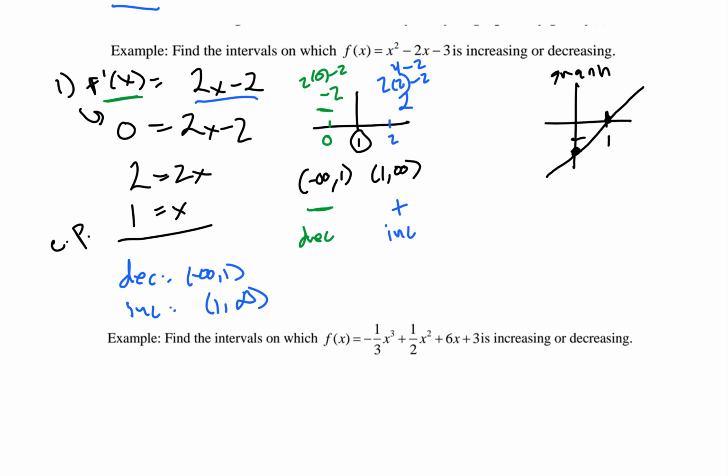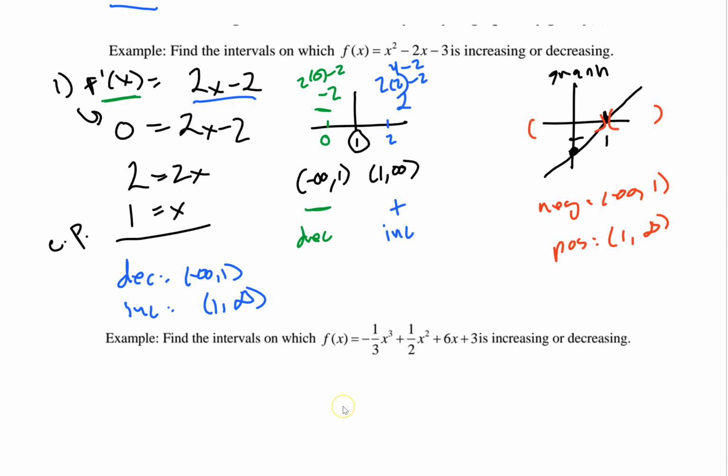And look at the graph. Now, it's not the slope thing, because I know people are going to get confused. Remember, all we're looking for is positive and negative. So this thing we talked about earlier: where's this negative at? Well, it's negative from here to here. You're negative from negative infinity to 1. Where are you positive at? Well, here, from 1 to infinity. So it works the same way. So either way you want to do it. That's our first example. Now let's move on to another one.